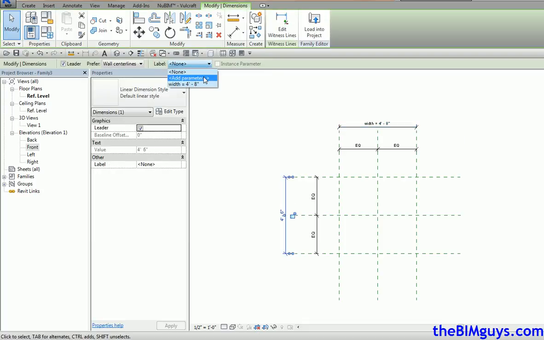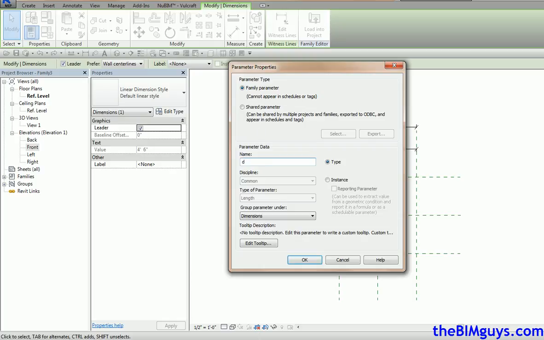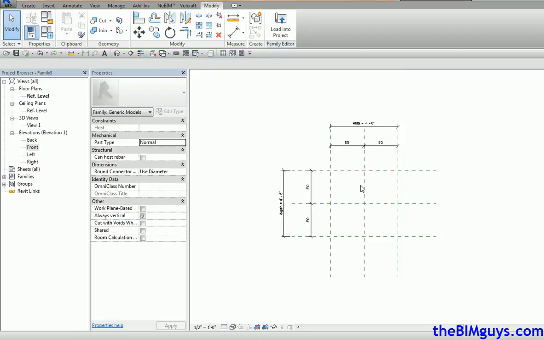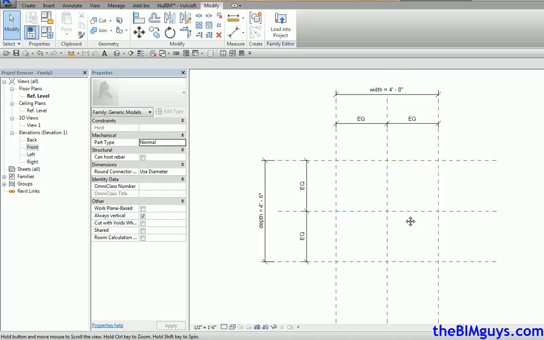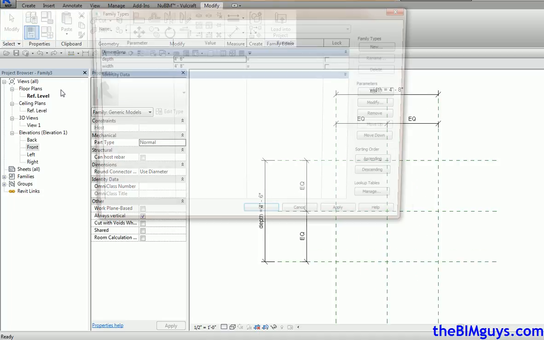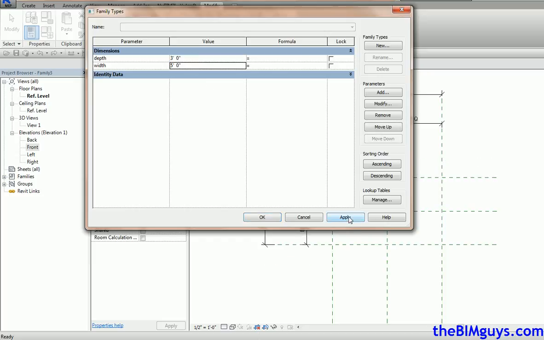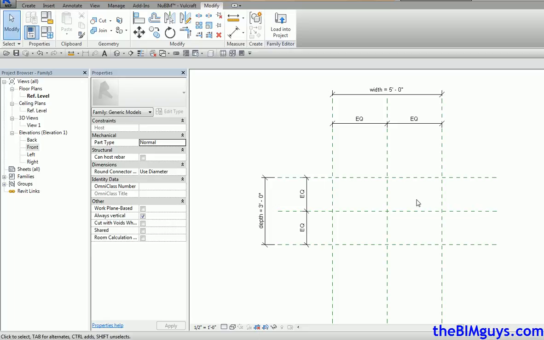Depending on what you're working on, width, depth, and all those, that's up to you. Just use terms that people will understand. So that's just width and depth. Now, we've got the bones, the muscles, and the brains. If you want to go through the technical terms, we have the reference planes, dimensions, and we have our parameters. Now, to test it, this is very important. This is the flex part of the model. We go up top and we hit the 4 square. And what you do is you type in new numbers. I'm going to say 3 by 5. I hit apply. Notice how the framework updated. That is important to check.